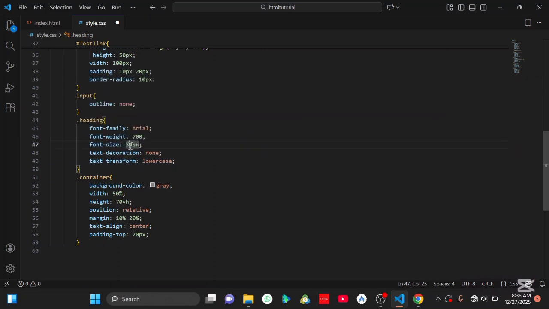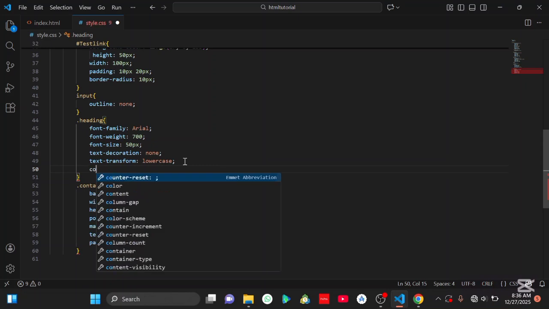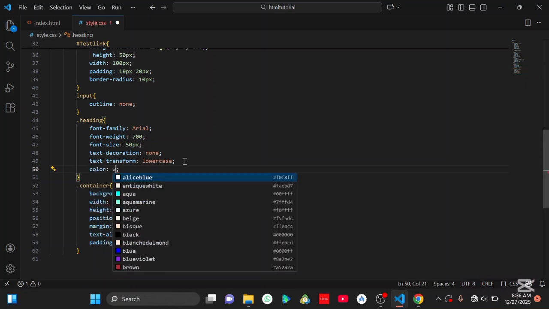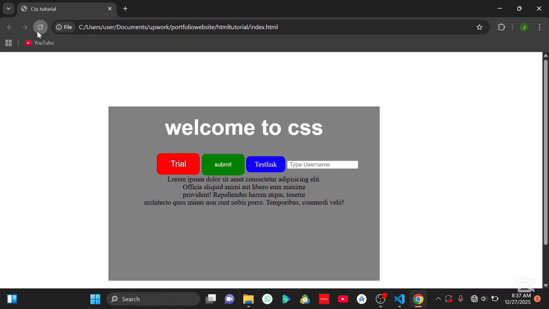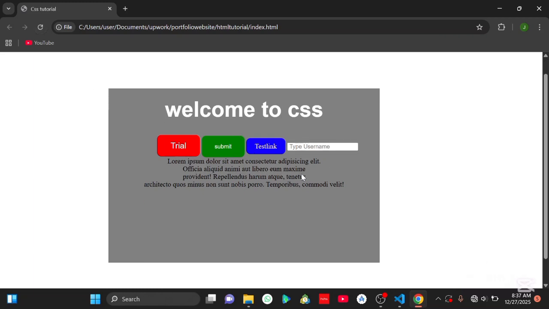And then we want maybe 50 pixels. Font size, we want it to be 50 pixels, and then maybe we want to change the color to be white so that it can be visible. Then color should be white, but take a look at how it looks now. Refresh, you can see now, welcome to CSS.